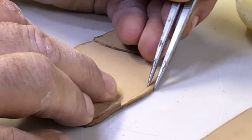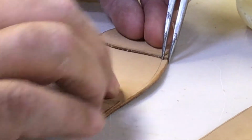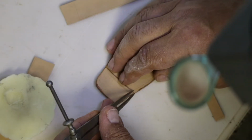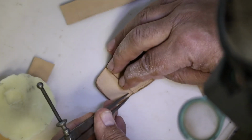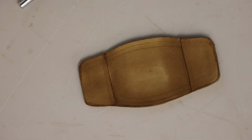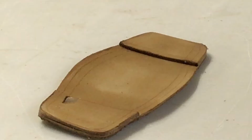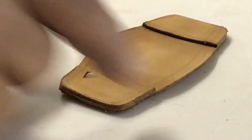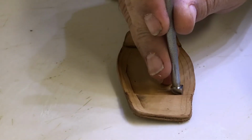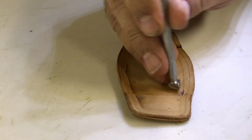Mark your stitch lines all the way around, both on the center section and on both bands. Wet the leather before tooling. Here I'm starting to put the bevels in. The tooling pattern is in about 1/8 of an inch from the stitch line.